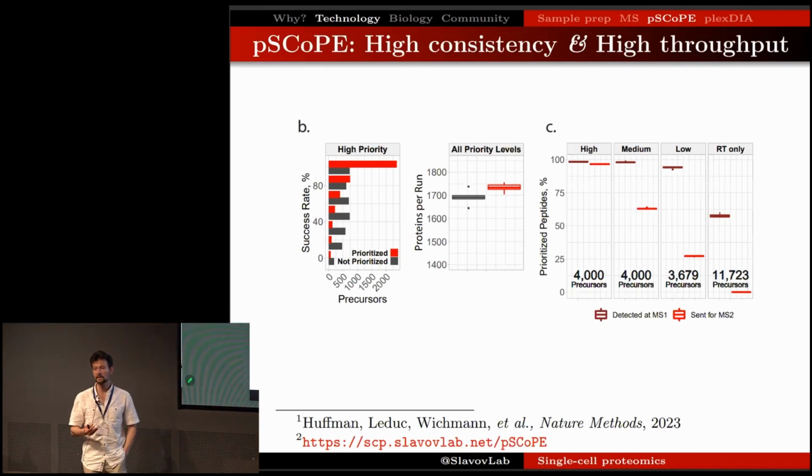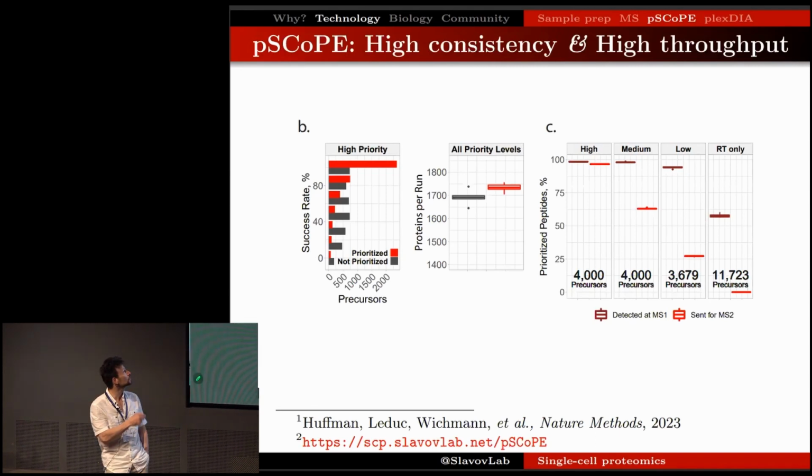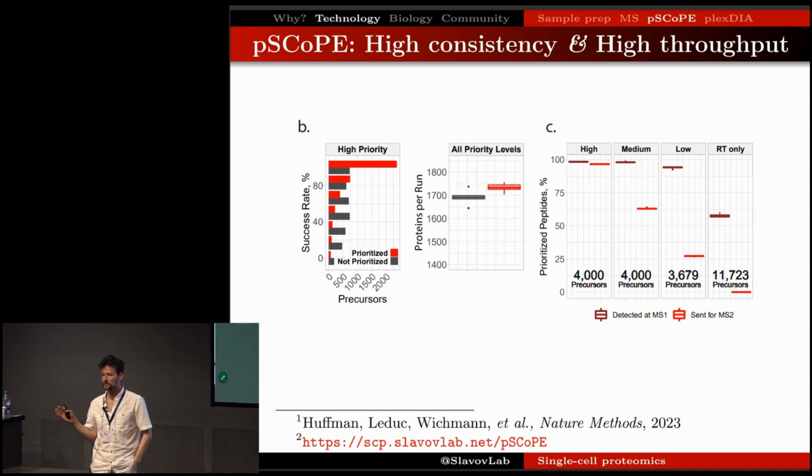So first, looking at the motivation for doing it, we wanted to increase data completeness when we have a maximally long inclusion list. And here the data, the black bars correspond to MaxQuant Live being run with a long inclusion list and no priority tiers. And just as you would predict, we see that data completeness is not great simply because the instrument doesn't have time for everything on the inclusion list. It is detected, but sometimes we simply run out of time and precursors are not analyzed.